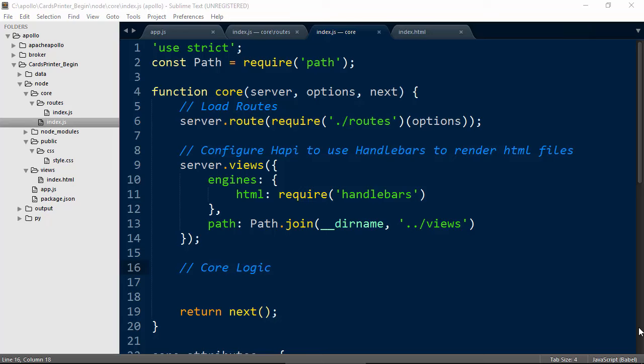In the last video, we created our core plugin and we also brought in inert, vision, and handlebars into the project. Now, sometimes when working with Hapi's plugin architecture, you may run into a situation where a certain plugin depends upon the availability of other plugins to be able to do its job. In such a case, you need to ensure all dependencies are loaded in and available for a plugin to work.